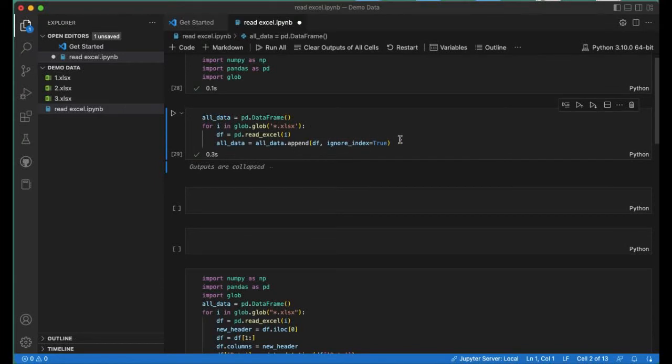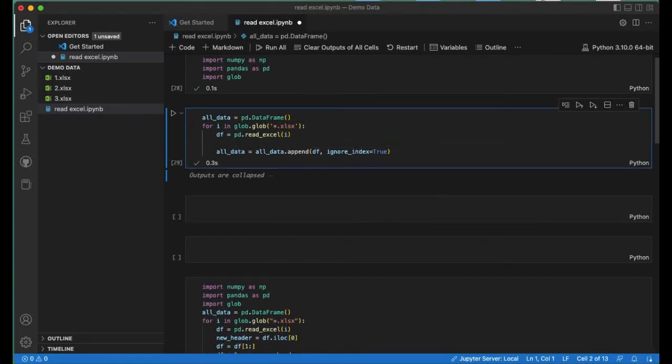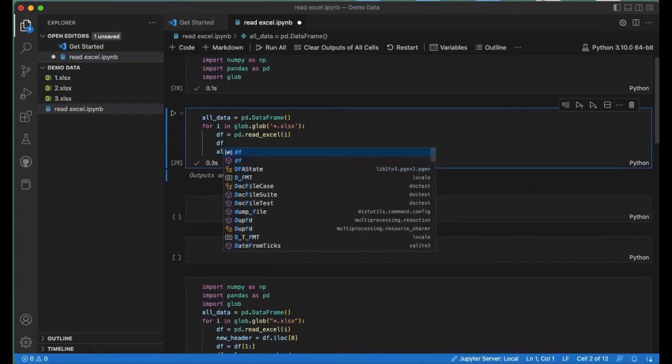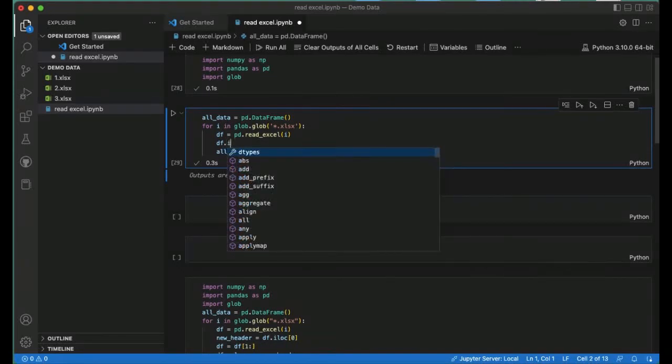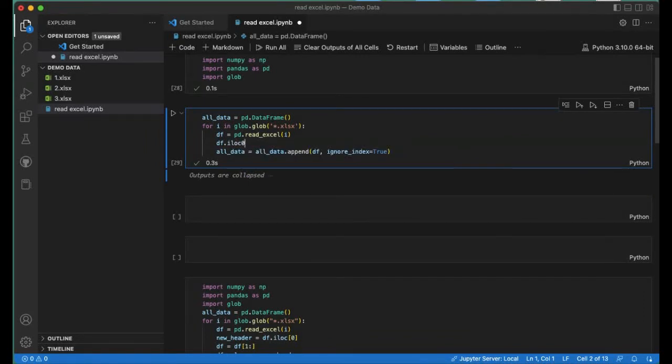Whenever you're reading a spreadsheet, your first row should be your header row. So we need to take that from the data frame.